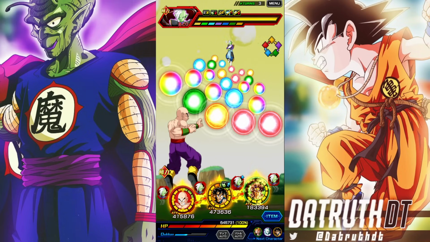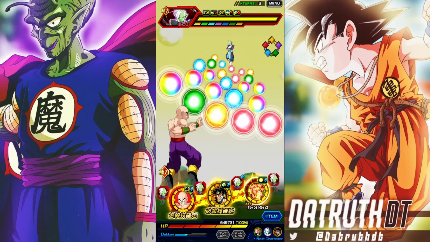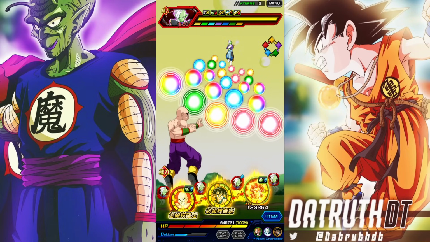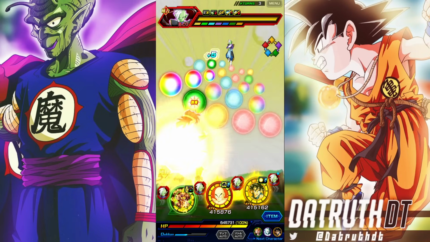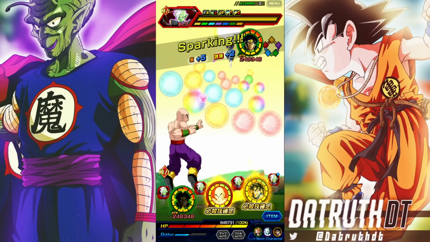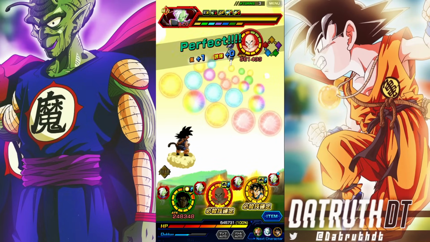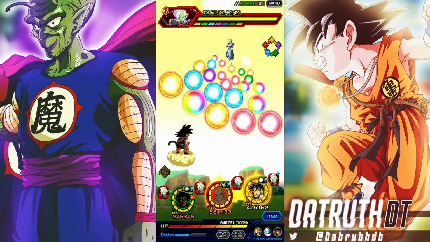Zamasu seals, doesn't he? Damn. I don't want to put TIEN in slot 1 and have him get sealed. This could be a pretty effective turn. I guess I will just go Tech Broly in slot 1 after all. Let's do it. We'll do this with TIEN. Perfect. And we have our orbs for Kid Goku. Alright, so TIEN's still going to have those links right there.